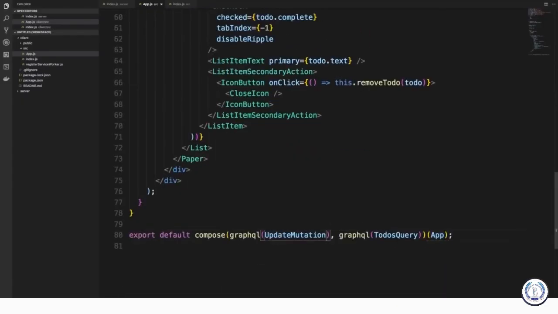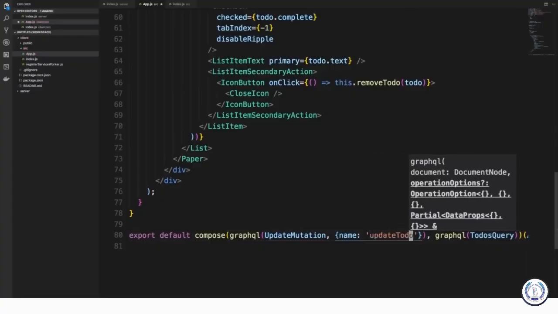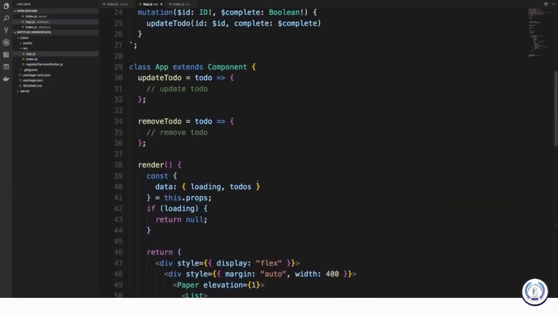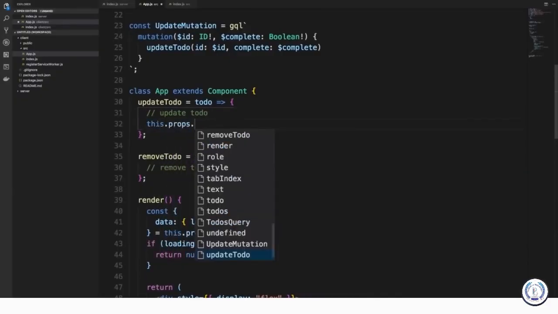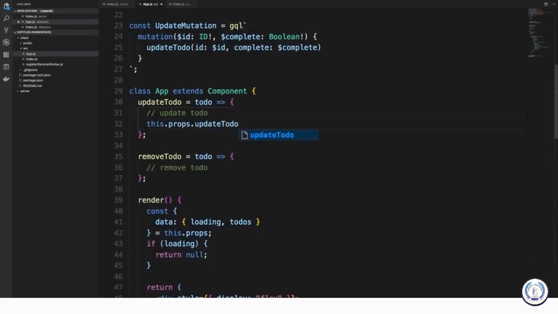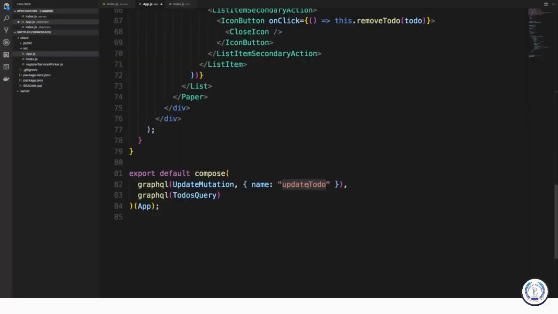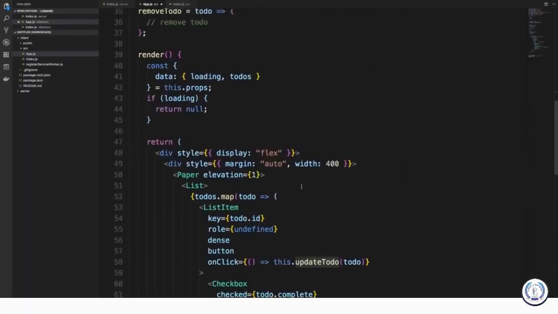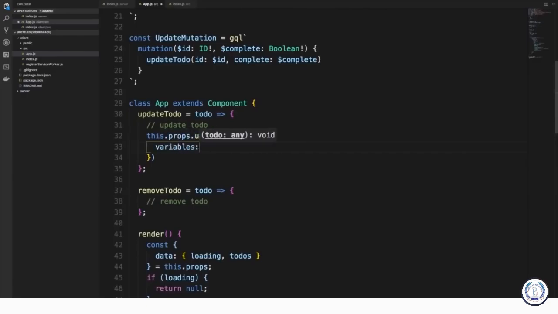Now we've added a new thing to our props, and we can give it a name. I'm going to call it update to do. So now in my update to do function, I can say this.props.update to do. This function is available in my props because I specified it here, and the name I specified matches. What I need to pass to this are those variables.